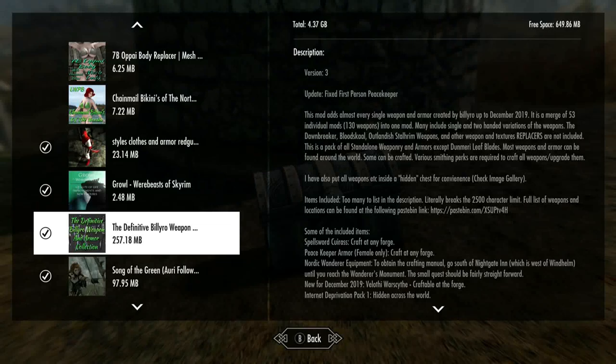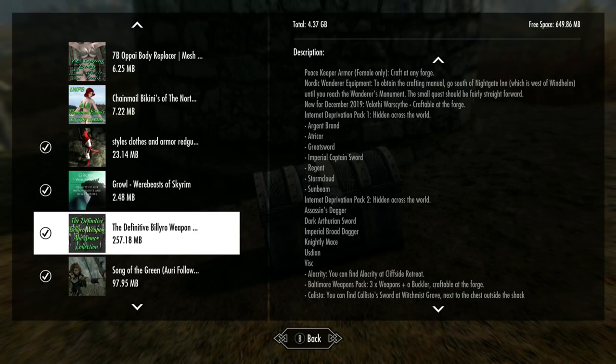I heard everyone's so looking at the Definitive Billyro weapon packs. So basically, this combines all this modeler's weapons to the date of, I think, December 2019. There's a bunch of information on this if you want to read it, such as the location where you can find some of this stuff, the manuals, the weapons that can be crafted. You guys can read all that.